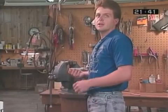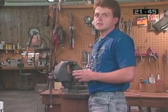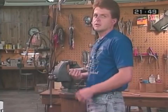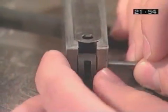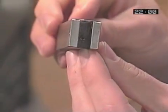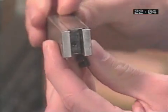Now, as far as your angle that you use, that's kind of up to you. Right. Some people use more or less angle. This is what we've come up with over the years. Let's see how it fits in there. You've got a set screw right there that adjusts for the angle of it.